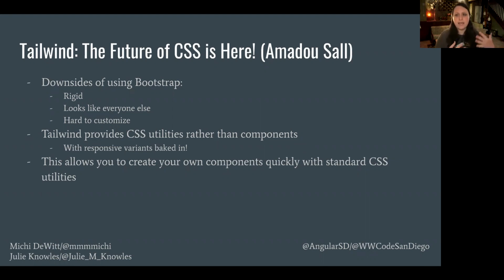So you can say, all right, at an extra large size, add this, at a large size, do this. Again, all right in your HTML. You don't have to worry about the media queries or writing the CSS. So all of this allows you to, instead of using pre-built components in something like Bootstrap or Angular Material, create your own components really quickly, and you can use these standard CSS utilities to build it out real fast and to make tweaks fast and prototype. So definitely some really interesting thoughts here.